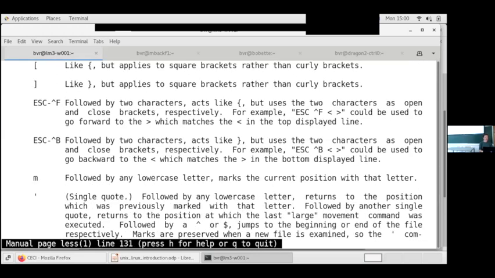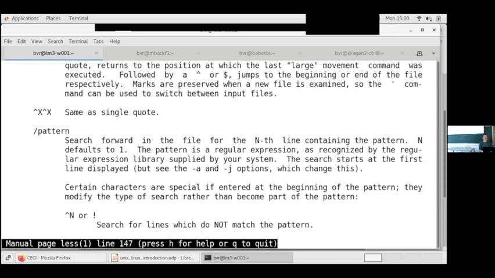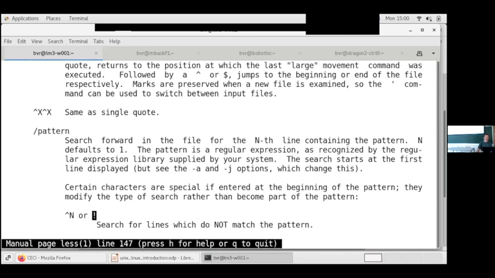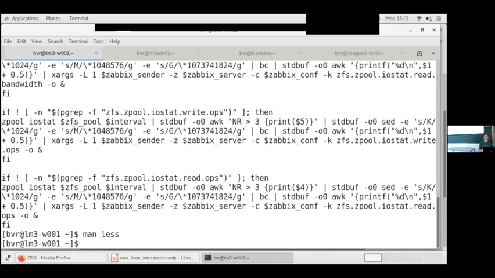Plenty of options: pattern, slash pattern. Search for one file, all the files containing it. And you have, for instance, even the opposite of the matching pattern, the not matching pattern. Plenty of things. The manual is something you have for everything.